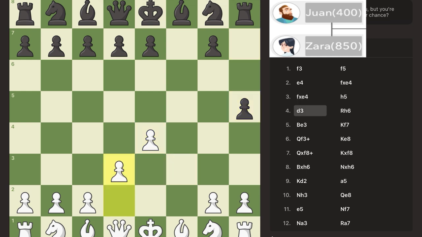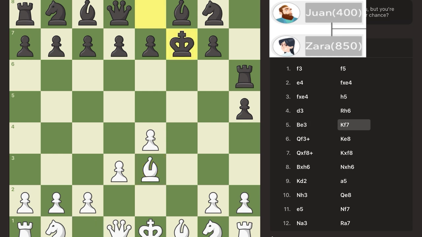Zara manages to take a little bit of that weak space with a pawn push, and then for some reason her rook is brought out. Juan does not capitalize. We have king F7 for some reason. Queen F to F3 check by Juan, activating his pieces with tempo, and then the king goes back.